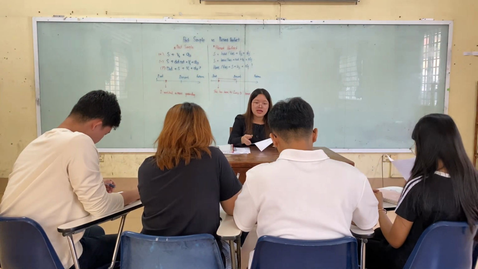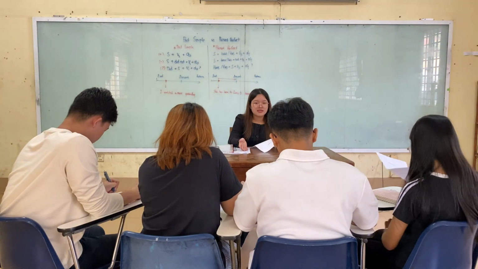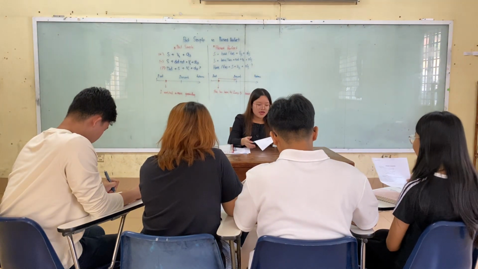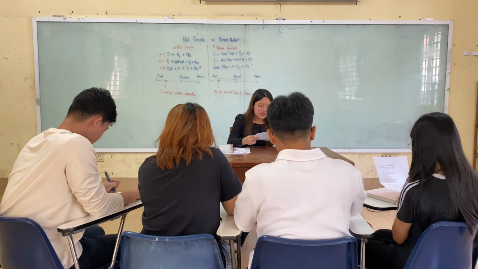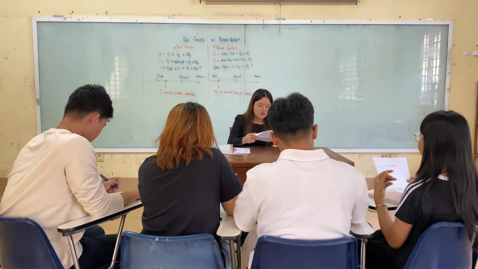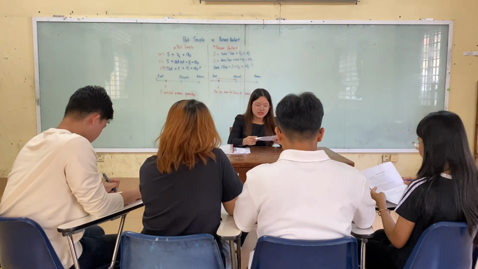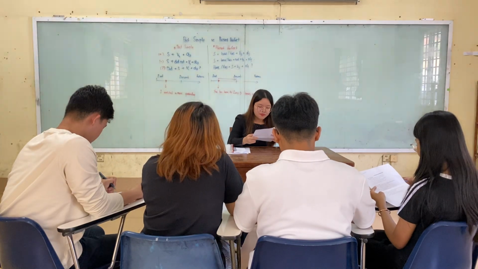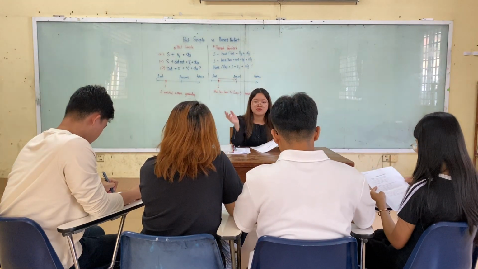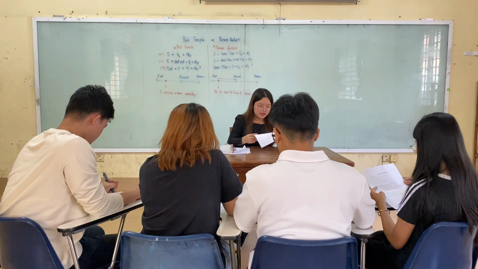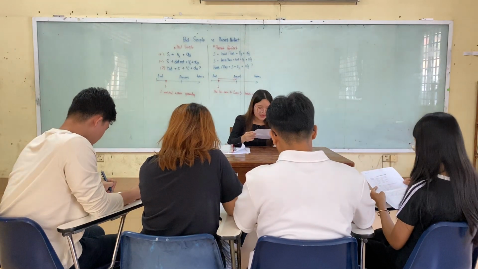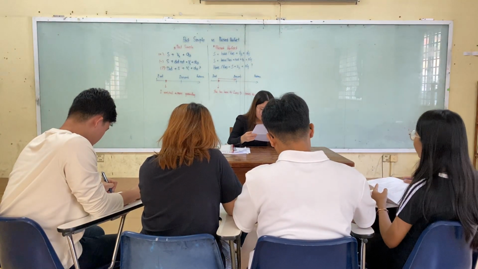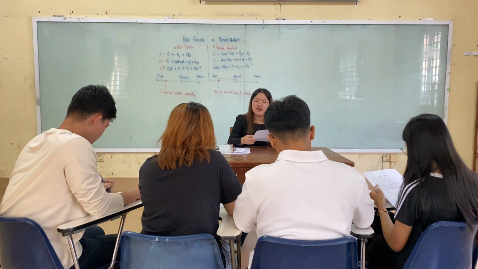So when we use present perfect, pay close attention to the subject. If we use I, you, we, they, we use have, right? If the subject is he, she, it, then the verb is has. And the verb, don't forget to change to the past participle, okay? Yes. Got it, right? Yes. Alright, so let's move to section C.